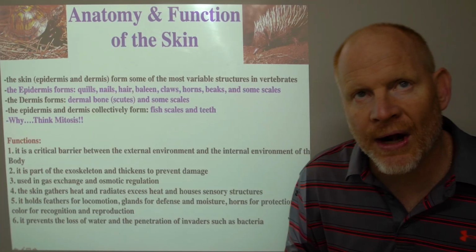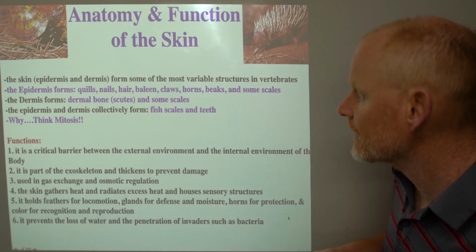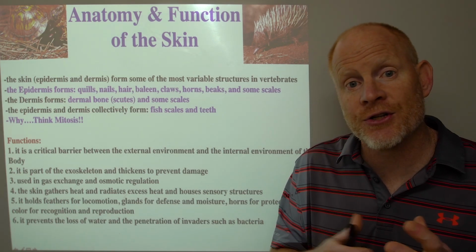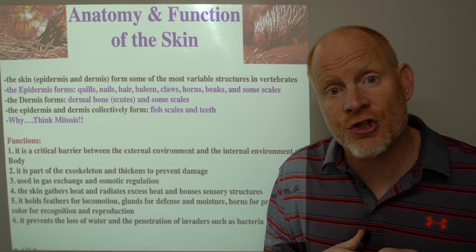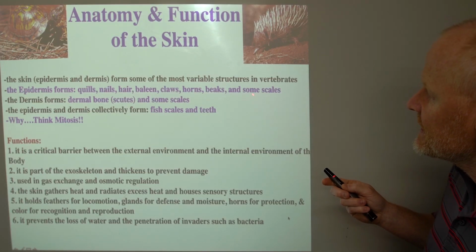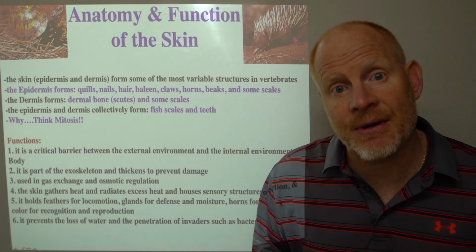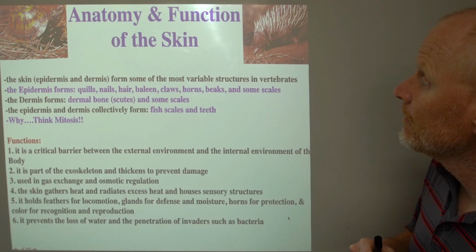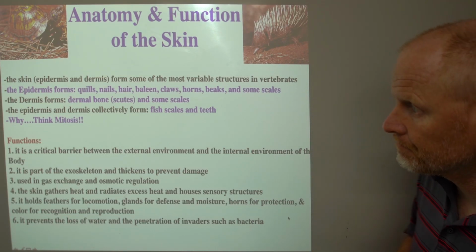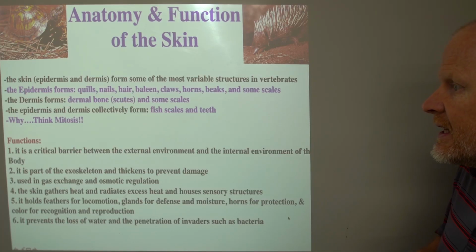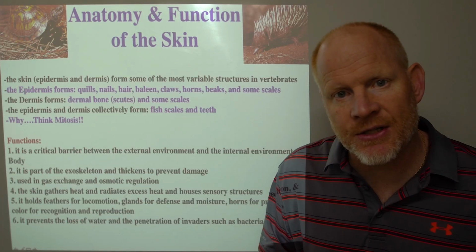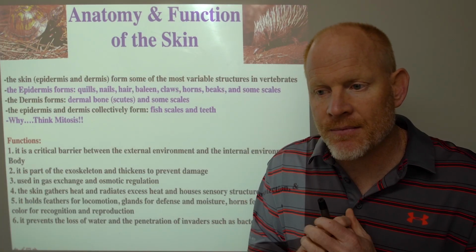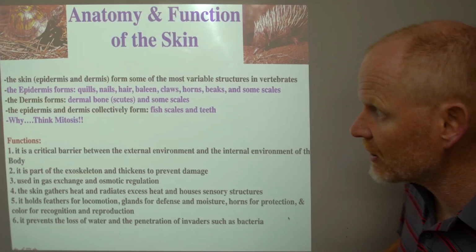Typically the more ancestral scale, the fish scale, is a dermal derivative. It's actually the leftover or remnant of what dermal bone that first developed in the ostracoderm fish. Whereas the scales in tetrapods, particularly amniotes, birds and reptiles, and some mammals, are epidermal derivatives. Again, the epidermis is really, really good at this because of mitosis. Mitosis produces hundreds of thousands or millions of cells that you can then organize into specific structures.